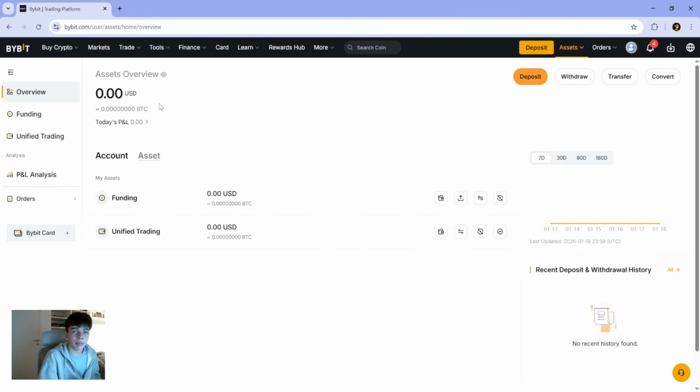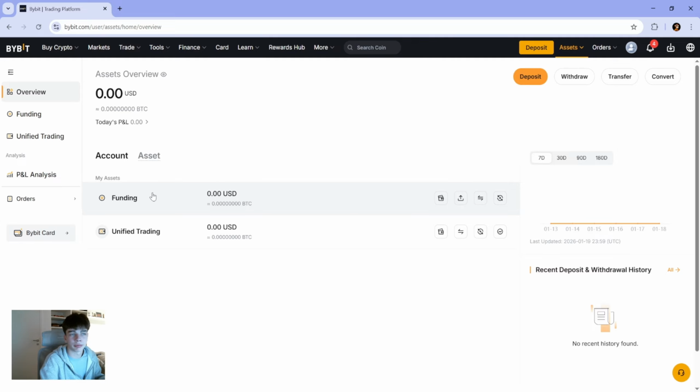How to get money on the platform. This is something people overcomplicate way too much. They say, oh, there are tons of beginner mistakes, you have to do this exactly. This is very easy and going to be very straightforward. You can deposit money just from fiat money, so from your bank, or you can deposit crypto if you have crypto on another exchange or somewhere, just through the blockchain. You have your funding and unified trading account wallets. I'll explain that later in the video.